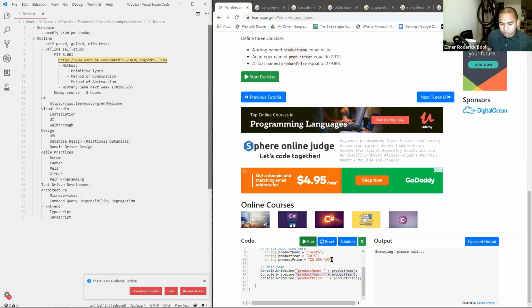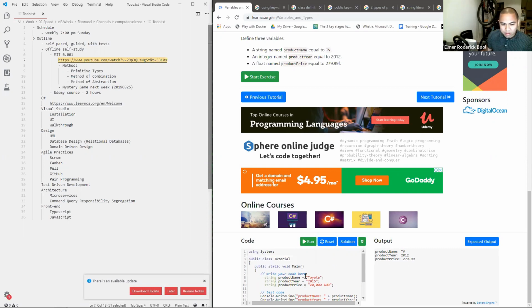So let's run it and hopefully it works. If it doesn't work, maybe we can try it on another machine, or let's just use the expected output. All right, so this is what it will do. This is like a cheat then. So product name, then TV, product year, it will say 2015 in our case. Product price $279.99. In this case, you'll just have to trust me that it will work, because we're just cheating to get the output.